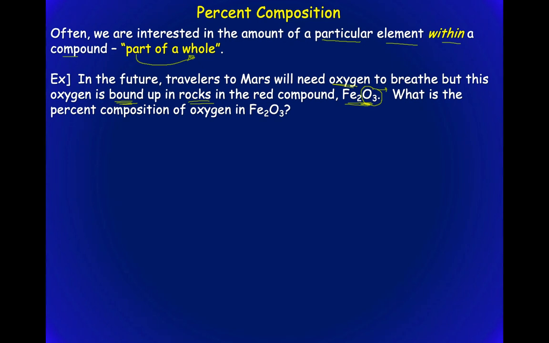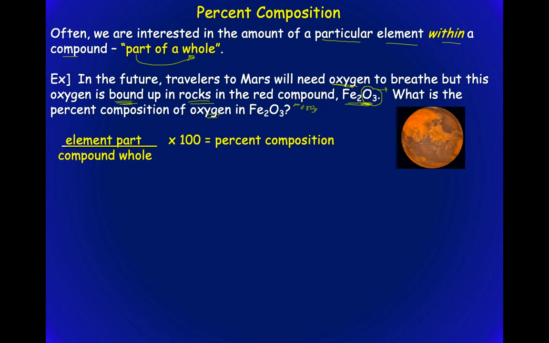So I would want to know how much oxygen I can get out of a certain amount of iron oxide. Or what's the percentage of oxygen in a certain amount of iron oxide? Let's say I had 100 grams of iron oxide. How much oxygen is really in there to use? That's important too. Now, you can also use the iron. So what's the percentage of iron in here? Because then, if you needed to, you could take the iron and build things with it. It's a little far-fetched, but at least it's an idea. There's a picture of Mars for you.